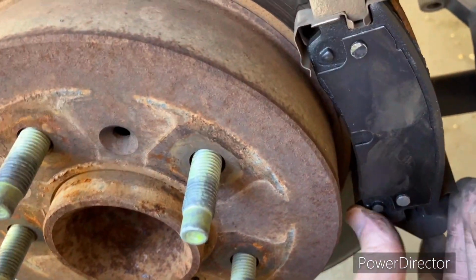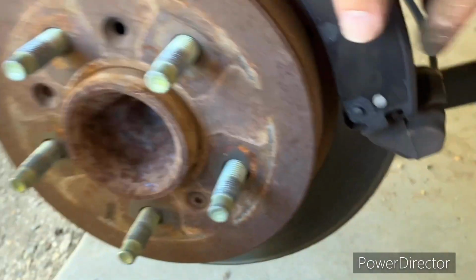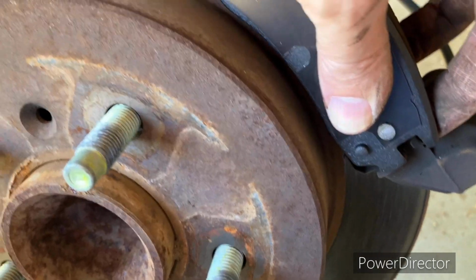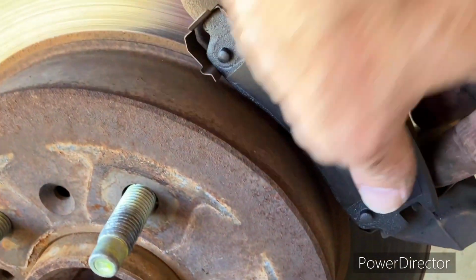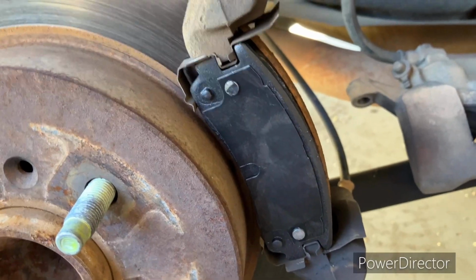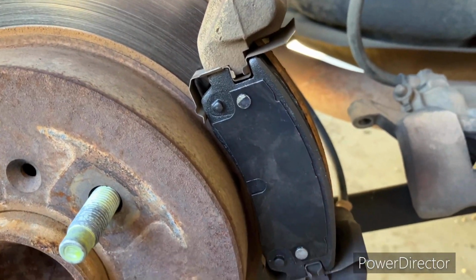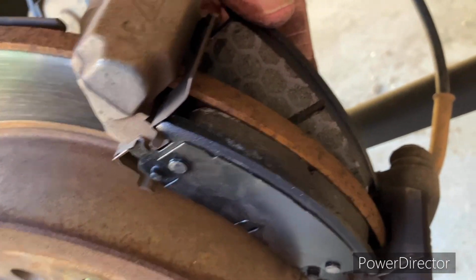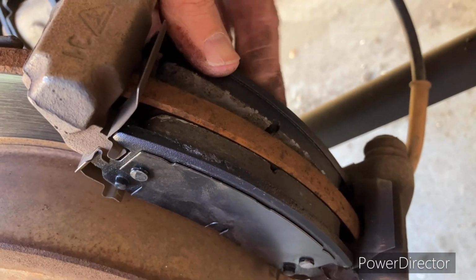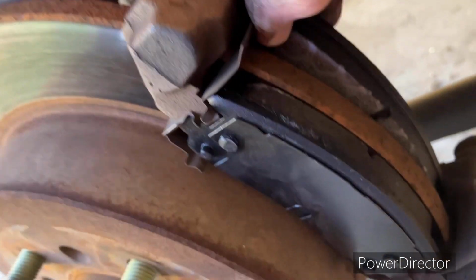So what I did is I just slid this joker up in place, and then down the bottom, it may take some attention with a screwdriver or something to squeeze it in place. But it's just going to snap right in place. Okay, so what I did is I took it back out, I put the bottom in first, then I pushed the top right in place. Okay, same thing with the bottom. You put the back side in first, then top side. It's amusing how I can do something when it's not on camera, but when it is on camera, I can't do it the same. There we go. So, put the bottom in place first, the top side goes right in place.